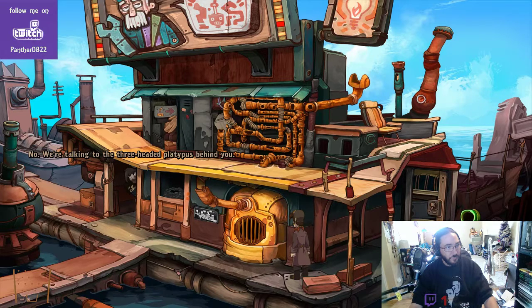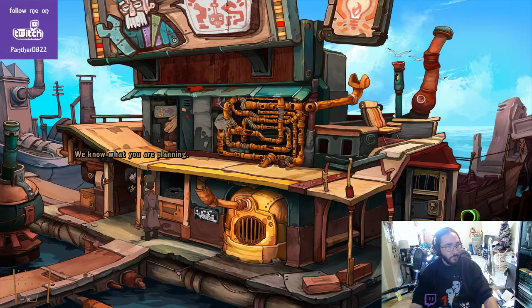Talking to the three-headed platypus behind you. We've been watching you. We know what you're planning. Oh, yeah? Seems like you know more than I do. News spreads fast in the floating black market. You've got something very valuable there. It mustn't fall into the wrong hands. And your hands would be the right ones? Let's just say we're friends.